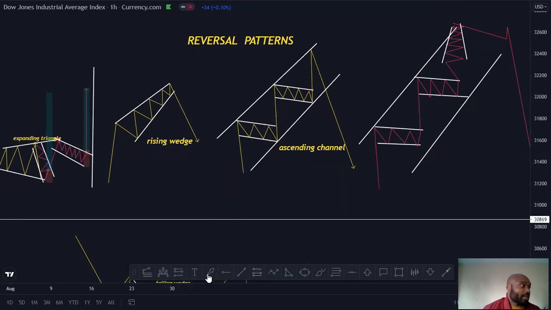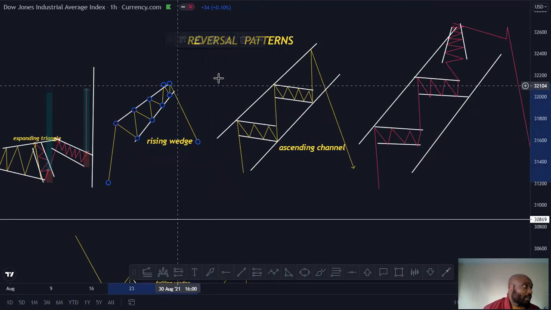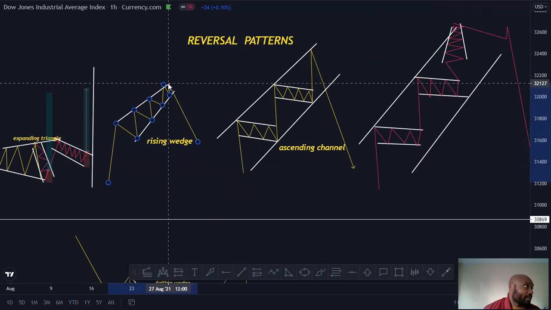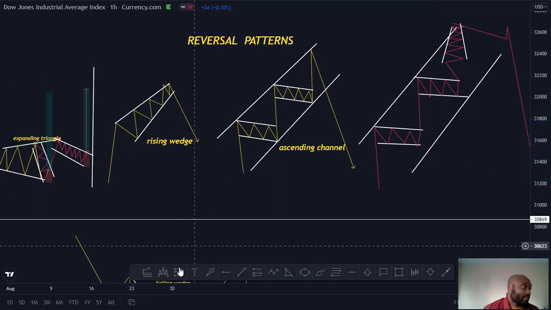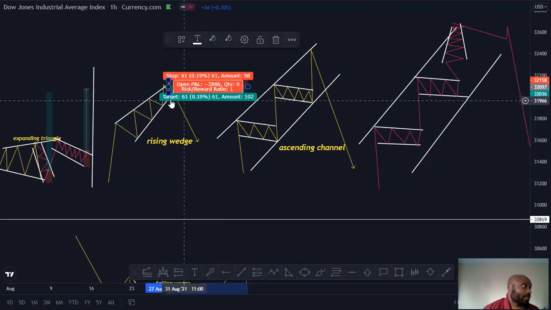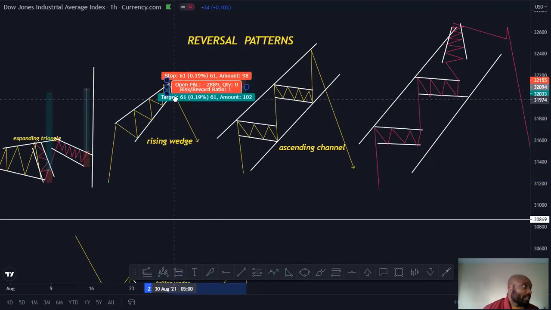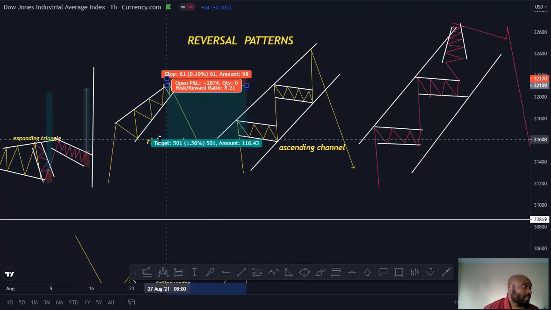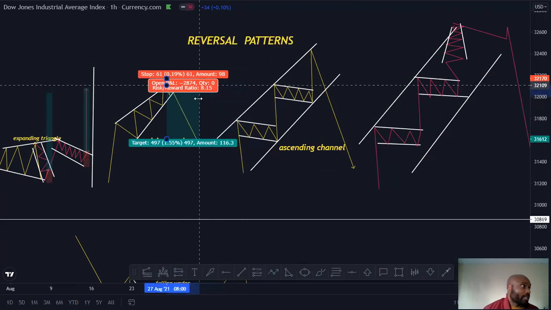So I'll just show you guys how you can have your first entries. And your first entry. So let's say we had a double top there forming inside, just above the rising wedge. Your first entry will be right there, your risk entry. You'll be entering at the top of the structure, and your target is the low of that structure.